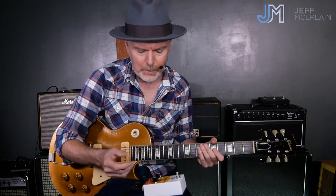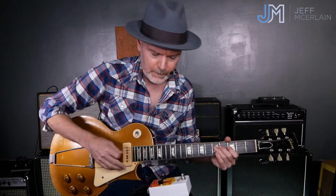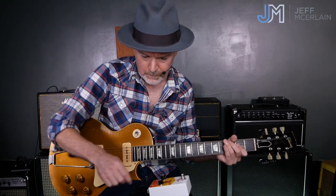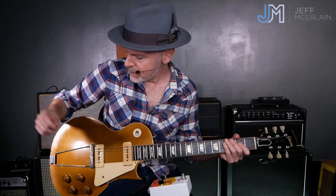Now Clapton wasn't using a boost. Using humbuckers would be more output, and I can plug that in a second. So that's the clean boost side. And then he's got this thing called heat, which is like a treble boost, which Clapton was not using on those records, contrary to popular belief, that I've pretty much confirmed. So I get more highs if I turn the heat up. You can boost, you can mix the two. I just had it on a little bit of a volume boost to make up for some of the pickup loss for the P90s as opposed to the humbuckers. So that is the Marisol boost by Comet.